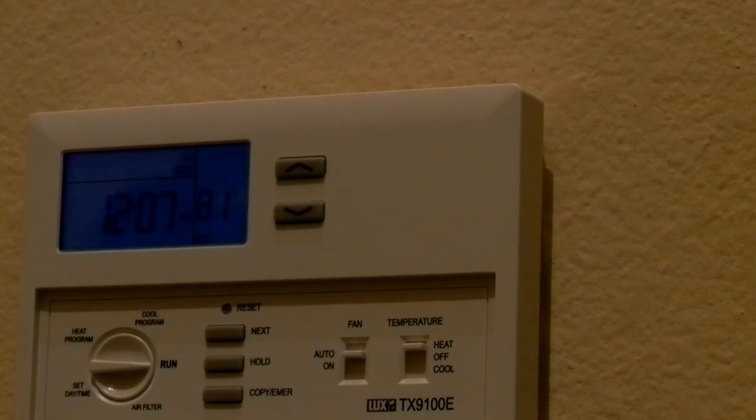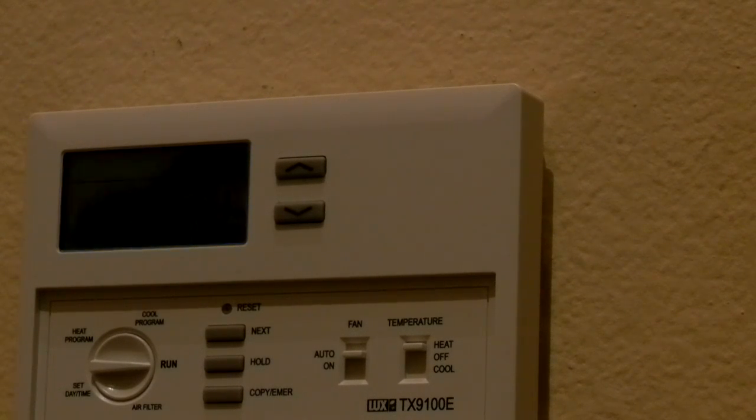The nice thing about this model is you can adjust, I think it's 4 settings, so probably on, off, on, off, on, off, on, off. And you can do that for each day of the week. So you can have 4 settings for each of the 7 days of the week.